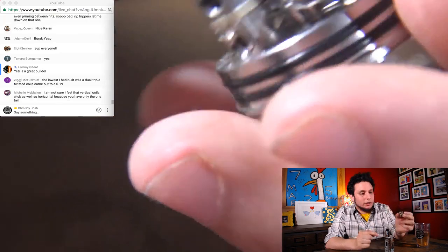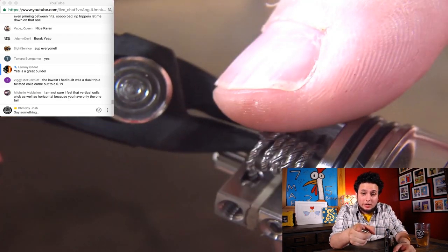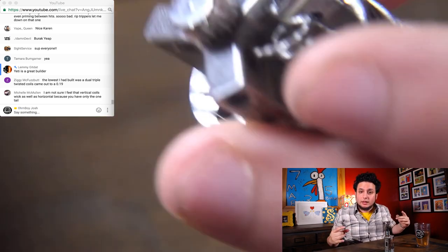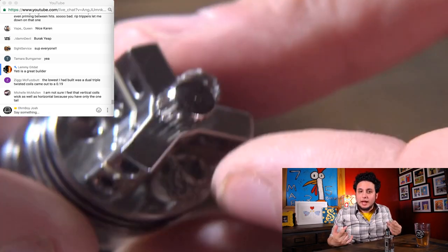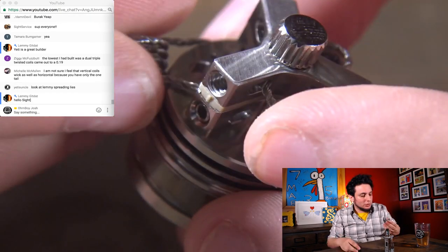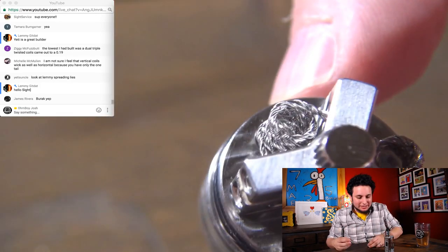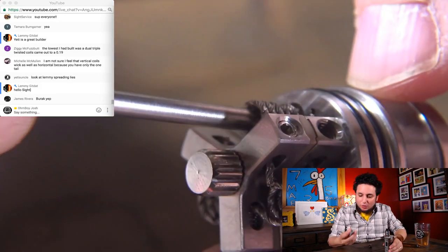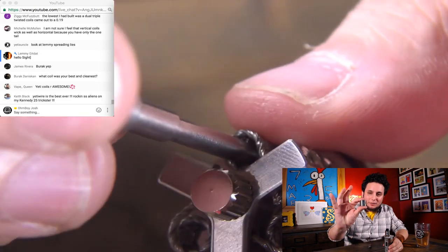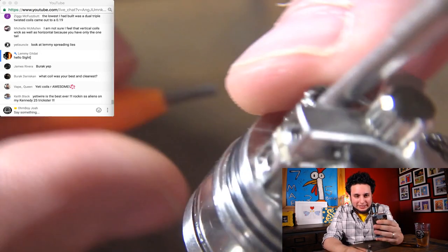It's got wider post holes. The post holes in the Genesis, if you look at them, are super wide. They're like the sort of post holes that you have in the Tsunami. They're awesome, right? But the post holes on the RDA are just teeny and round. But the air holes on the RDA are huge, and the air holes on the Jenny are teeny tiny by comparison.